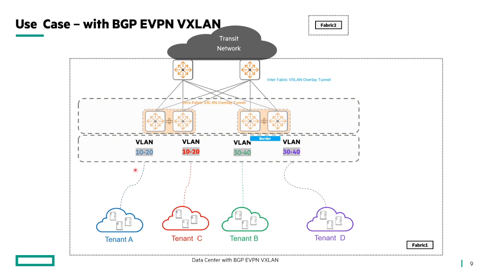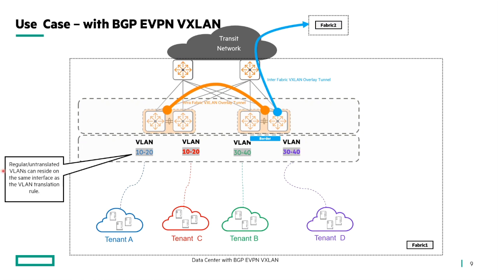In this example, we've got multiple tenants. Tenant A and Tenant C have overlapping ranges, and Tenant B and D have overlapping ranges. And this deployment is absolutely okay if those tenants do not wish to share the same broadcast domain and do desire separation at the very edge of the network. So as a point, using VLAN translation does not change the performance, functionality or capability of intra-fabric and inter-fabric VXLAN connectivity models.